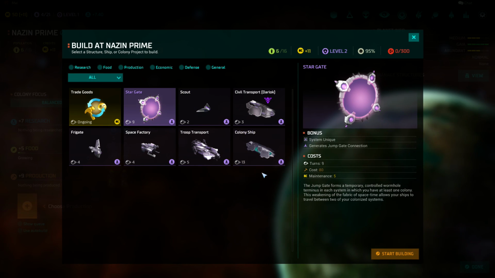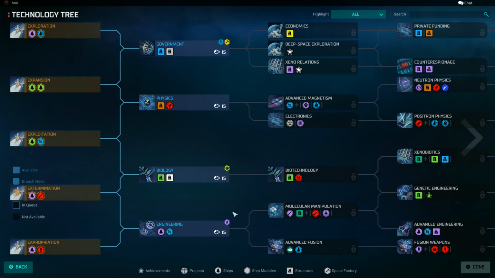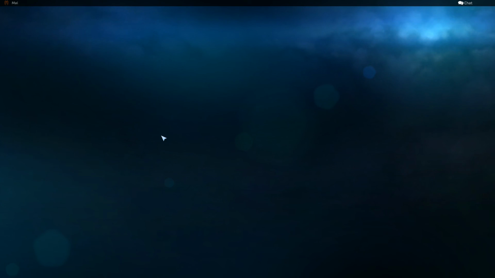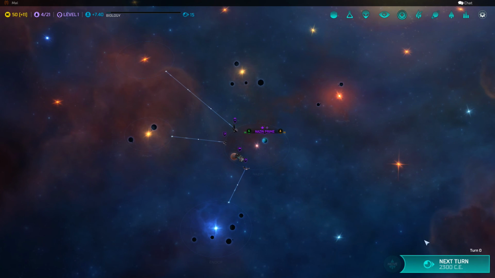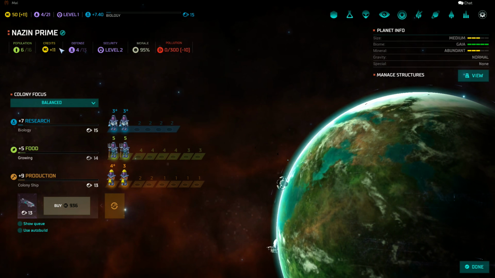Let's see. Do you usually go for an early colony ship? The very first thing I build is a colony ship. Makes sense. Always. Well, I don't want to say always. 90% of the time, that's what I go for first. I'm going to definitely start going for that hydroponic farm since I've got the struggle with the population growth. I want to hurry up and try to cancel that out as quick as I can. Let me take a look. Yeah, I don't even have any other tech, so it makes sense to just build a colony ship.